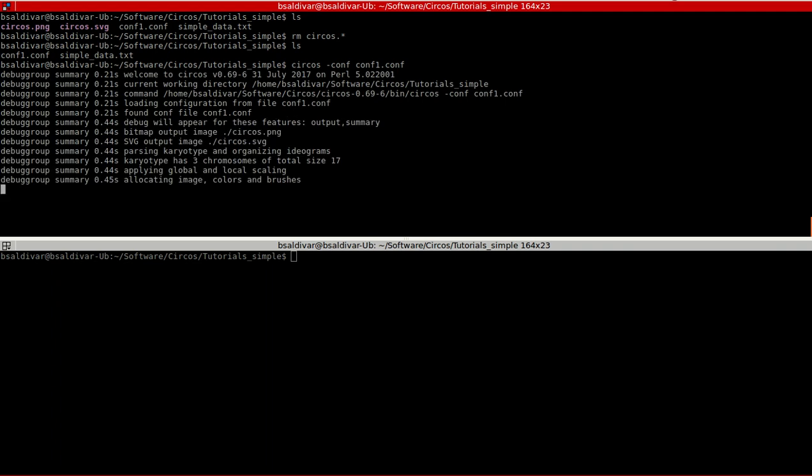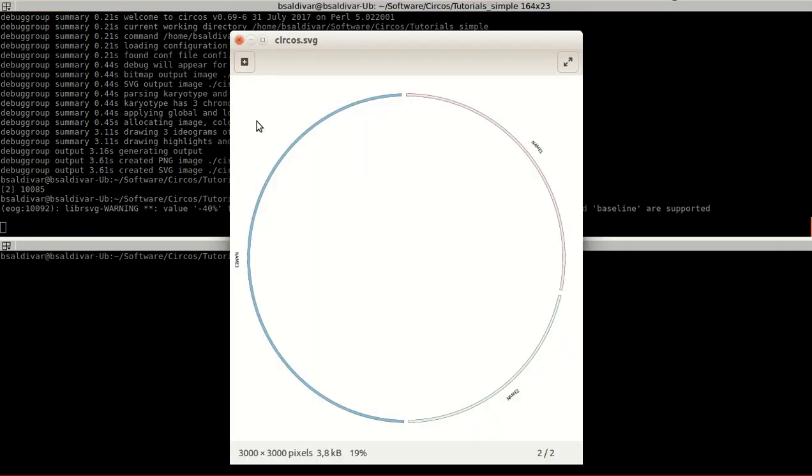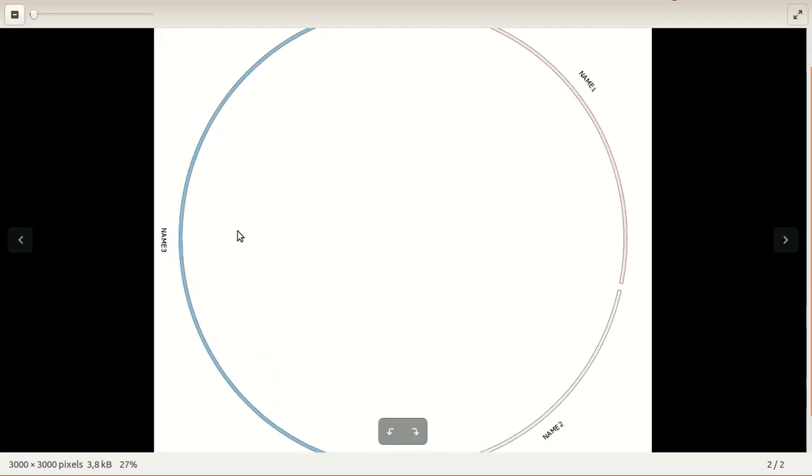We run it, and it's done. The graphics are created. So you can see over here the changes that we made. For example, here you can see that this section over here is less transparent.